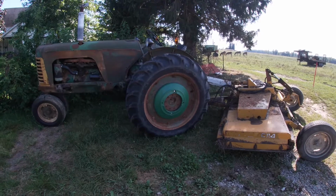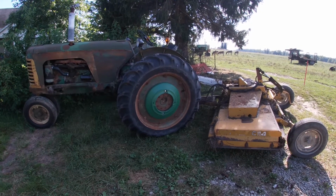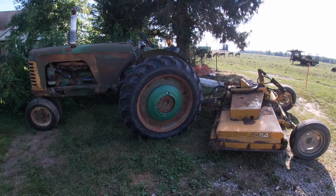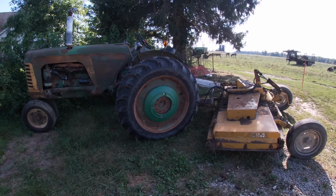Last time we went and checked on some of the crops, and there's a lot of weeds around the edges of the field, and I couldn't really stand that. So today we're going to go back and try to mow down some of that stuff that we can get to, and hopefully it'll look a little bit better.